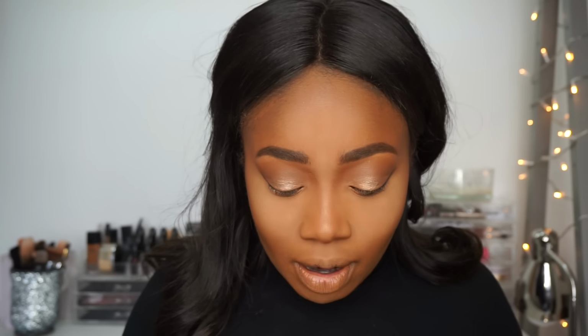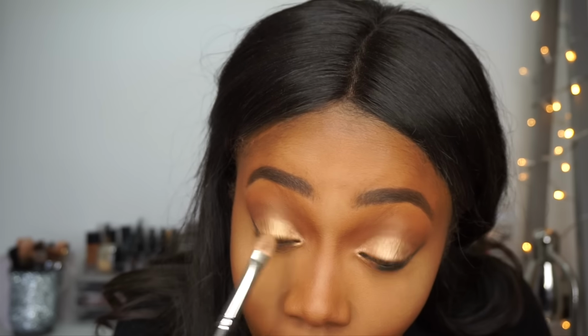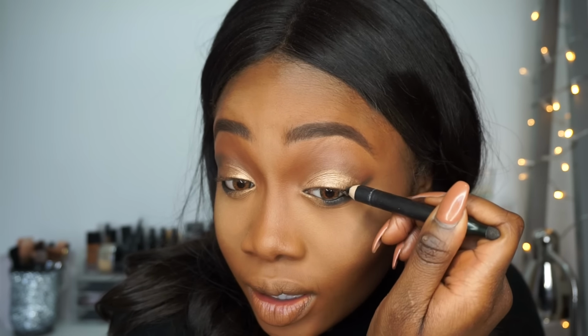And then next, on my eyelid, I'm going to be applying this Gold Pigment eyeshadow by e.l.f. I'm not sure what the colour is called. Oh, there it is. D20. And it's just like a really nice gold shimmery colour. And I'm just going to be applying that on my lid, and then here in this area where we have left it blank. And then on this side we go back into the outer bit of the lash line.